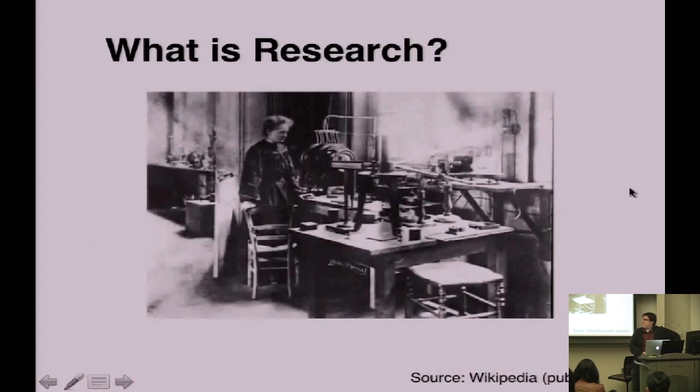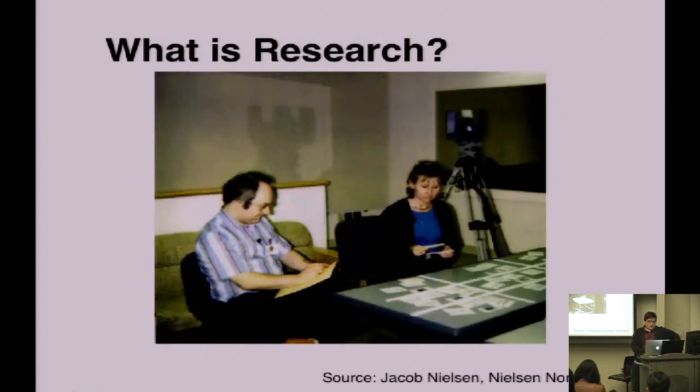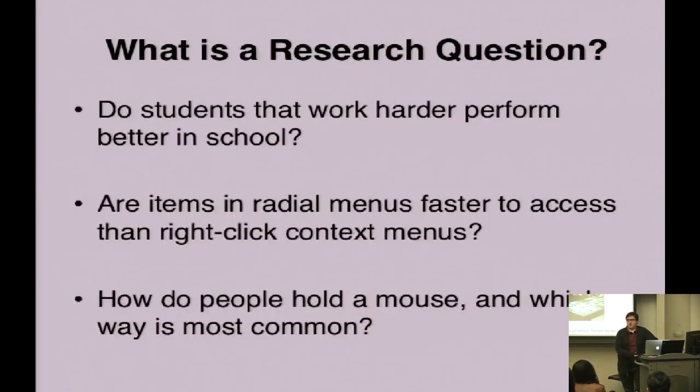An important thing to note is not all scientists look like Marie Curie in a lab with this weird barrel thing doing hard science. You'll end up with people like Jakob Nielsen, who does user research. What he did in the 90s was basically have people lay out cards to try and figure out how to organize websites. This is right when the web was really nascent. And so he'd say, how are you going to navigate a corporate website? Well, let's lay out cards and figure out how that really should be. This is research too. It's a little bit more production, not as generalizable. But this is much more along the lines of usability research, which we're more familiar with in HCI. If you're in the master's program, you will become very, very familiar with usability research, I have no doubt.